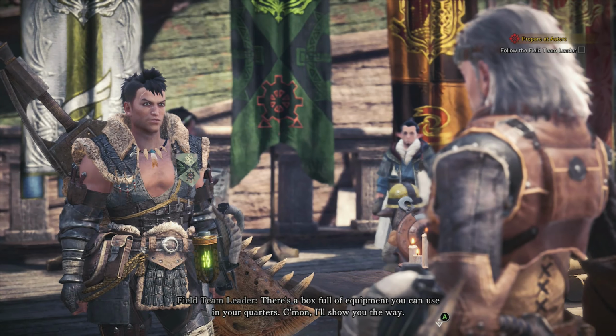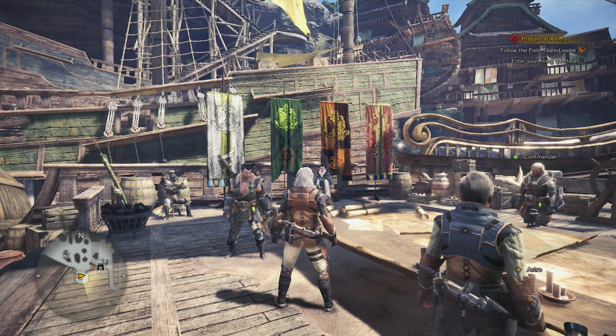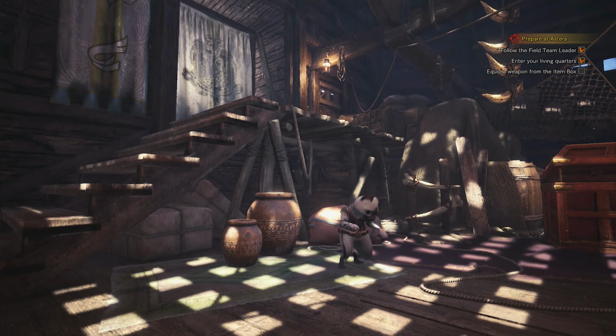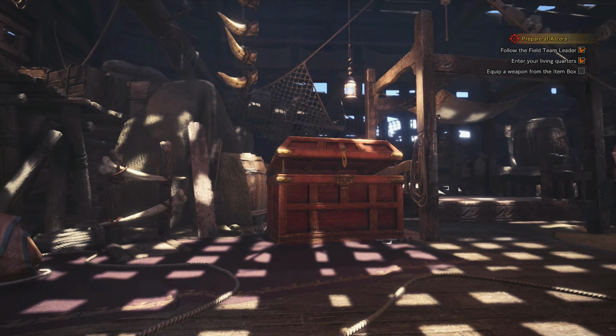There's a box full of equipment you can use in your quarters. Come on, I'll show you the way. Alright, cool. Let's go. Inside here. Go into my room. Okay, this is my room. That is what's up. Yeah. Man, my palico is so cool.